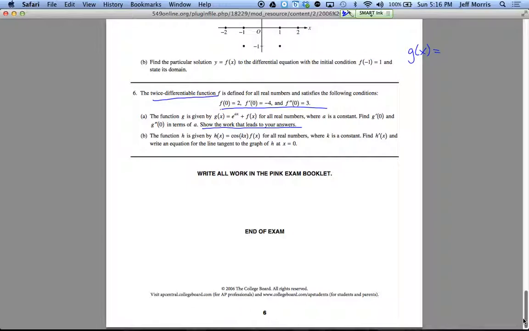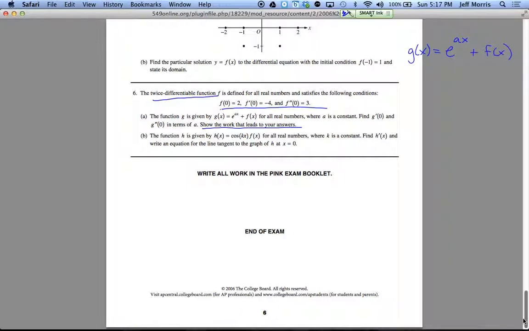G of x. Now, this is a problem where if you don't just start doing step one, if you're sitting there trying to think about how the heck am I going to get g prime of 0 off of this when I don't even know the equations, guys, just do the first derivative and worry about getting the answer later. Do step 1, step 2, and step 3 will reveal themselves as you start working through it. Because in a second, you're just going to be like, oh, I see what we're going to do. So e to the a x power plus f of x.